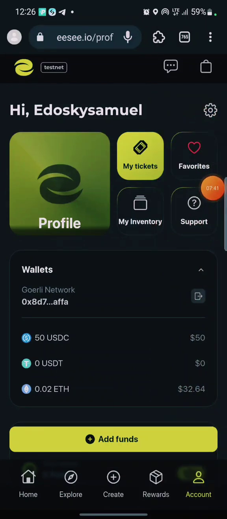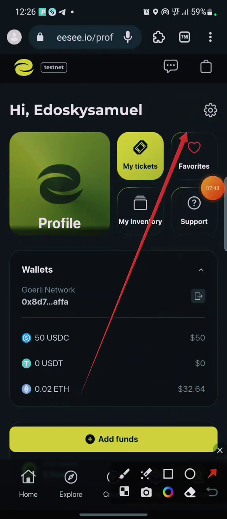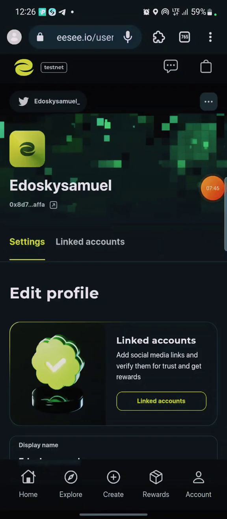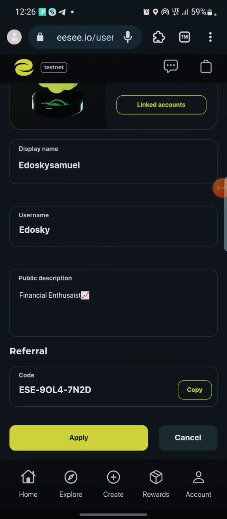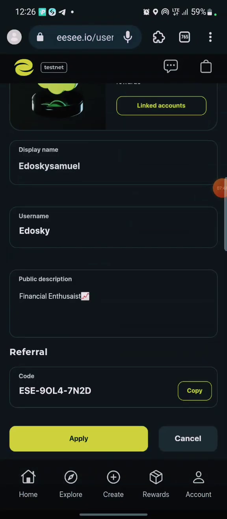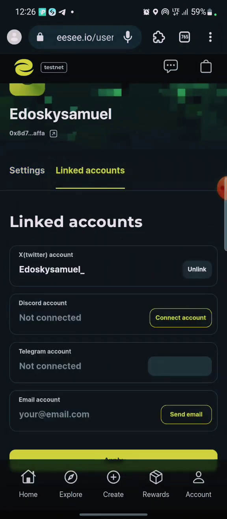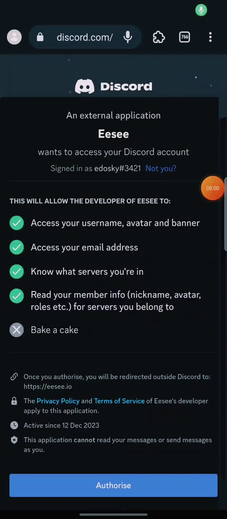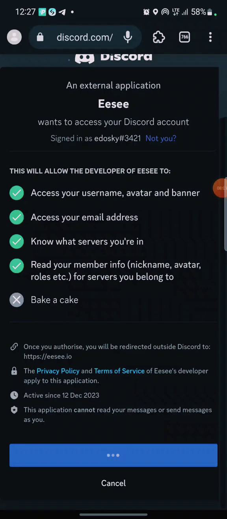Sorry about that. I want this to be very easy for everyone to understand. So now click on link account. Yes, now click on Discord connect. We need to connect all these things. Once you click on connect Discord, it brings you to this interface.